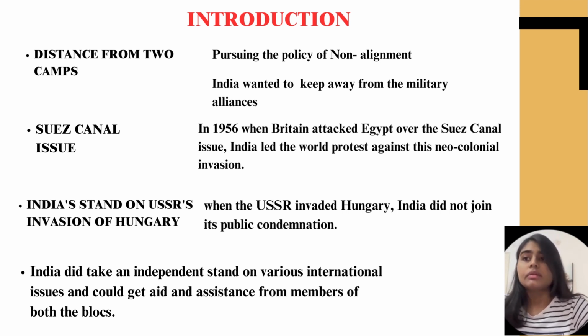Now India did not want to be a part of either, so this was a very difficult balancing act, because when we are existing globally, it is difficult to maintain a standpoint where you're not taking the side of any bloc. So this was difficult, and sometimes the balance did not appear perfect. In 1956, when Britain attacked Egypt over the Suez Canal issue, India led the world protest against this neo-colonial invasion. Let me briefly introduce you to the Suez Canal issue.